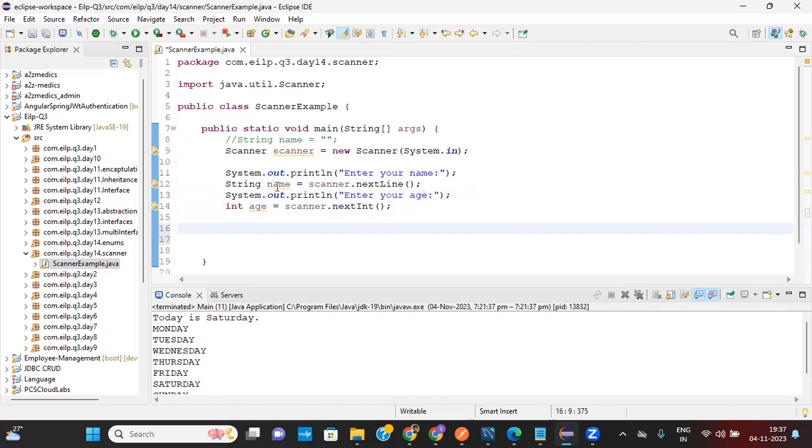Now after that you need to display your name and age. So it will simply give you the name and age without any space. You can just give some space.